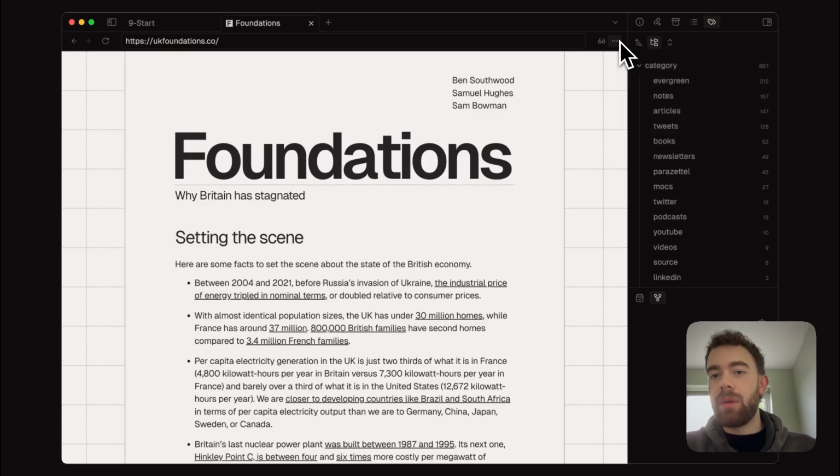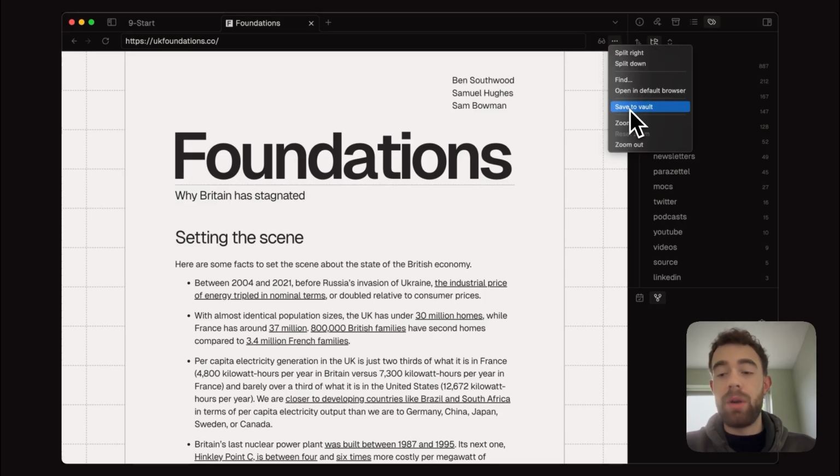If you go to the options up on the right, you've still got an option to clip to your vault exactly the same as the Obsidian web clipper would do if you were using your default browser and visiting this page in the browser on the web that way.